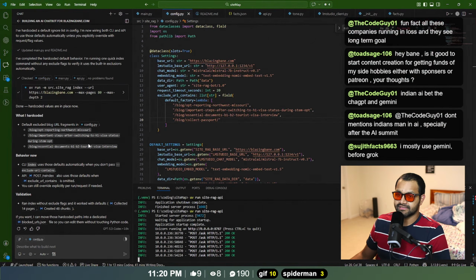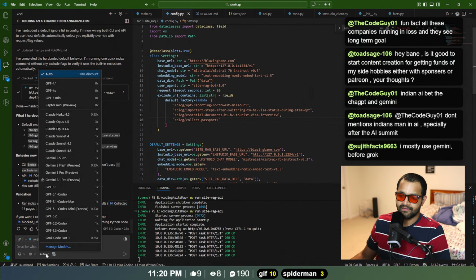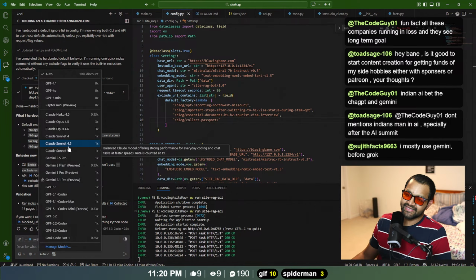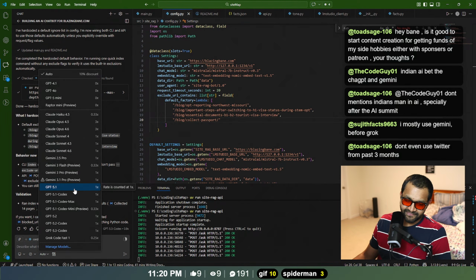In Copilot, let me just confirm that. In Copilot, yeah, Raptor Mini is free. GPT, some versions are free. Grok is raised to 0.25. Previously this was free, but they increased the price of it. But I don't think anyone would use it. There are better models than that. Why would you use it?